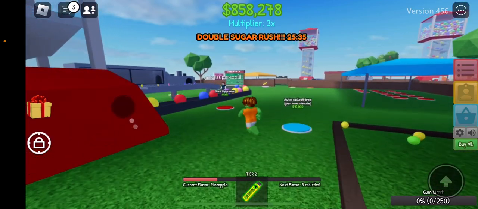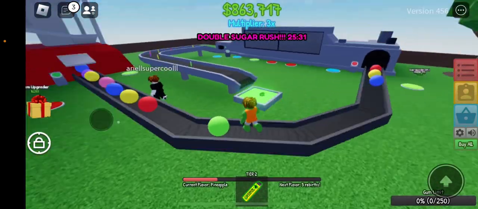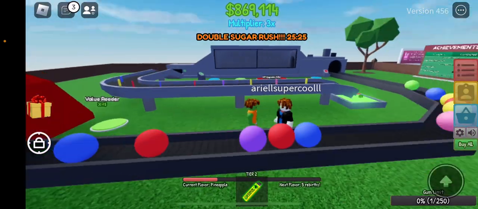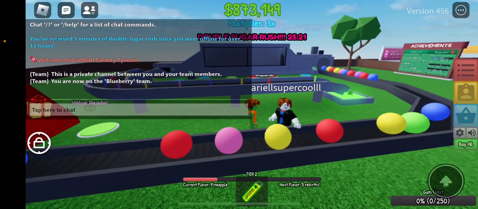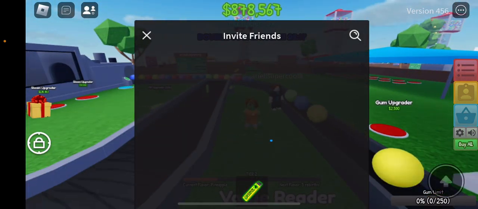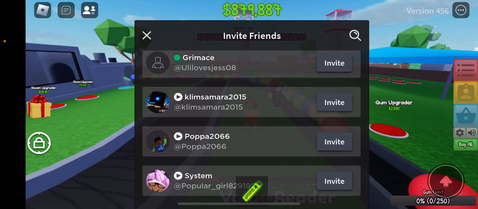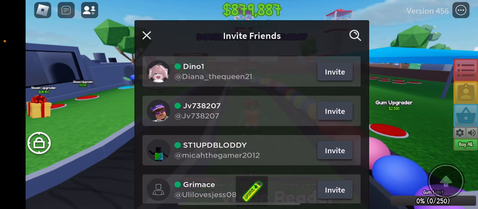Hey, who visited me? Oh, someone visited me! Hi! Why are you at my tycoon, dude? What's the hurry? Wait, did you join me? No, you're not my friend, but... I'm not gonna invite my friend. Actually, I can invite someone like who?